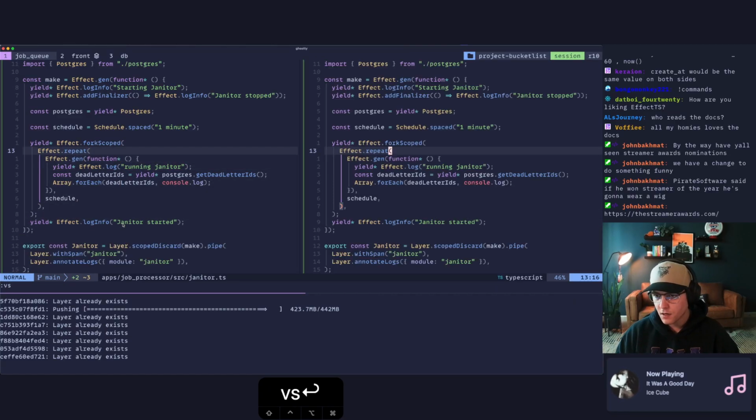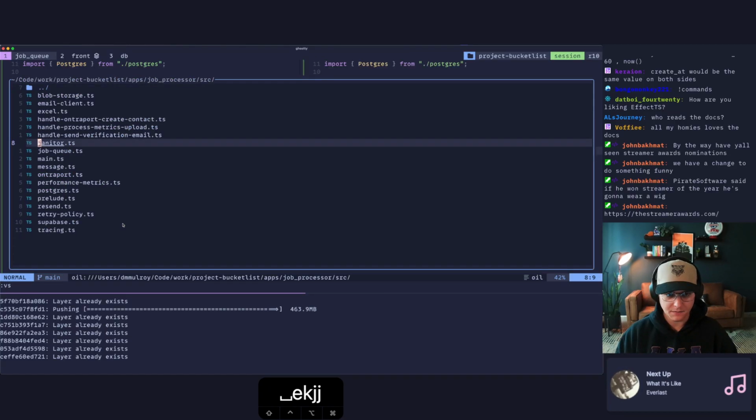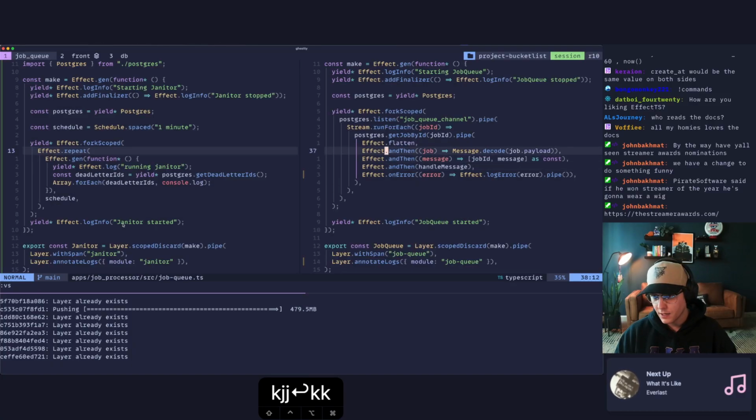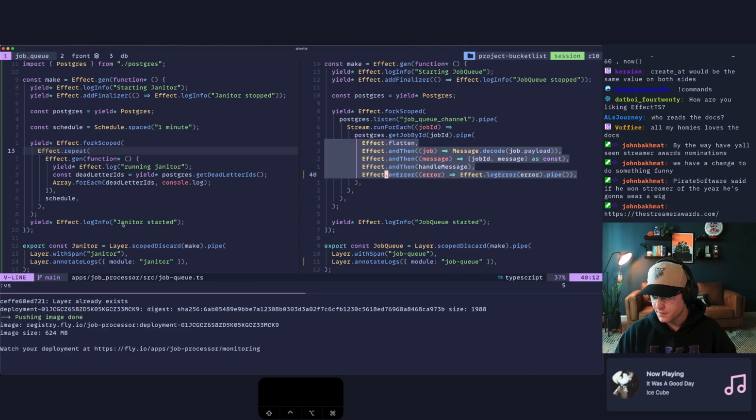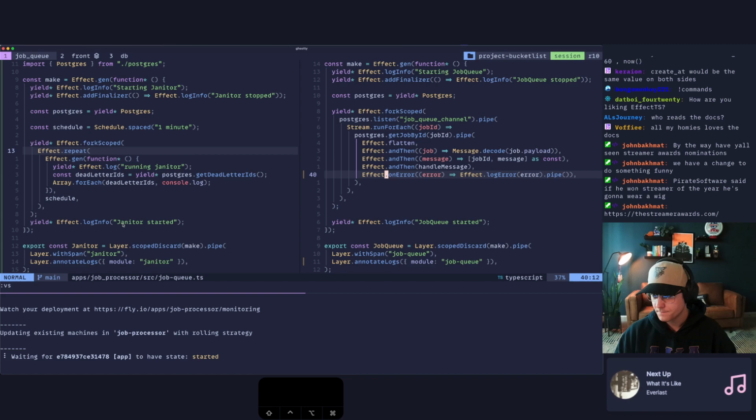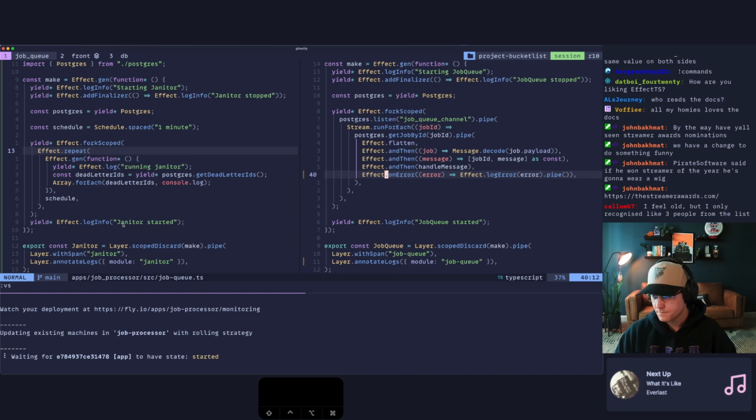So I wonder how much of our job queue we should be able to basically redo, like flatten. We should be able to do effectively this exact same thing right here. We can convert.